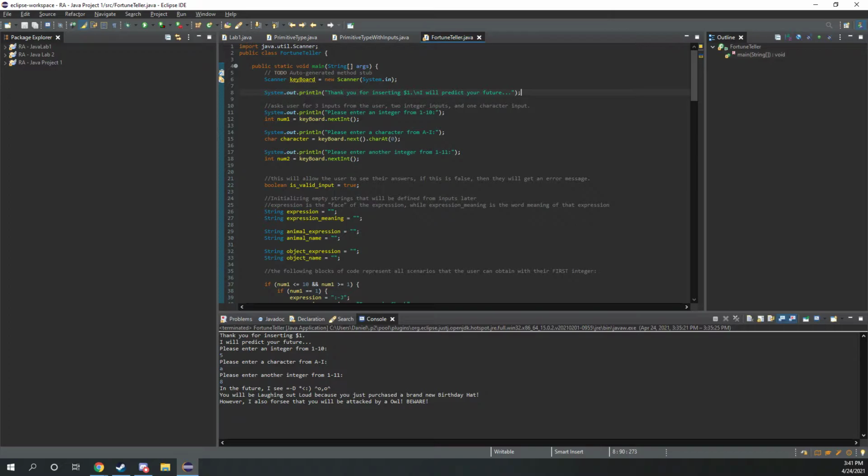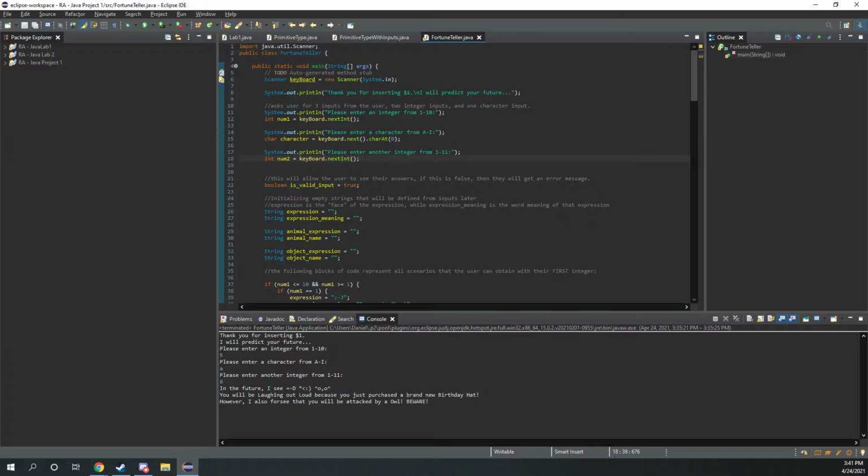Our second input is a character, just called char character, and it's going to receive a letter from the user, and the valid range for this letter is A through I, and we'll also account for lowercase a through i. And our third and final input is another integer, num2 this time, and its valid range would be from 1 through 11.